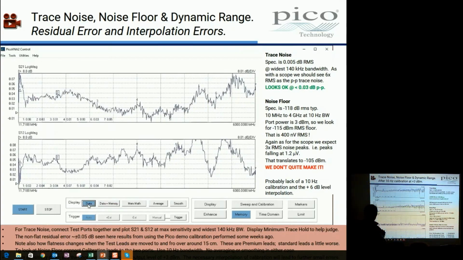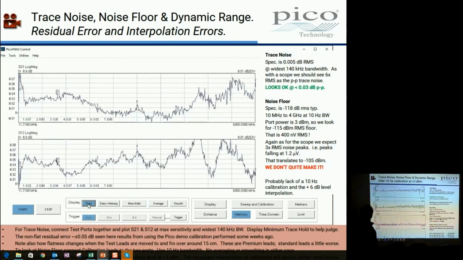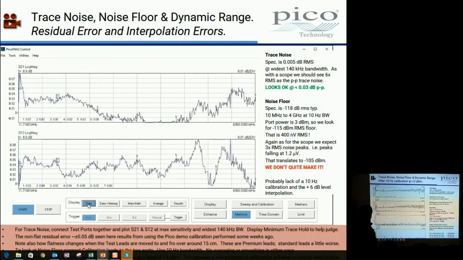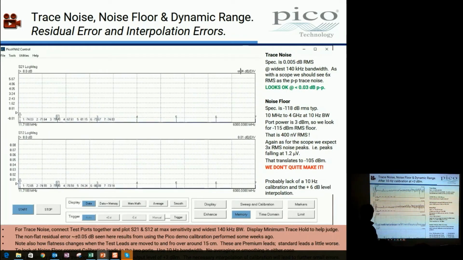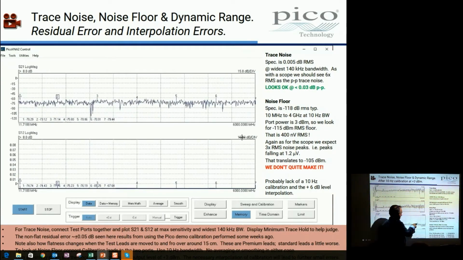What have I got here? Yes, here it is down here. It's a little bit off the screen. This one too long, magnitude S21. Ah, yes, right. Here you are. So S21 log magnitude minus 120. And you can see I'm now down below my minus 105 line all the way across.